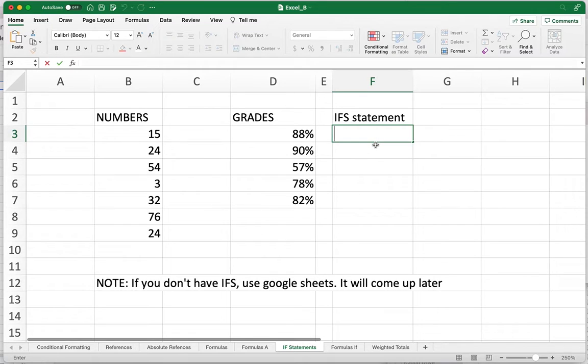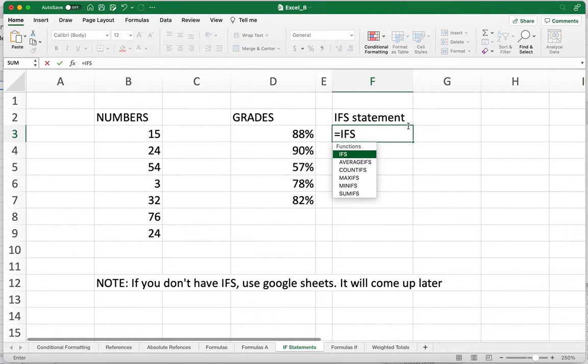So let me go and just make some if statements here. Now, you'll notice this one has an S on it, so equal IFS. Now we have essentially an unlimited number of possible things we could do. An if statement only allowed for two options, true and false. IFS with an S will allow for, actually, I believe up to 256 possible combinations, but there's no way you're going to use all 256.